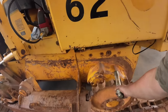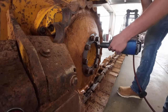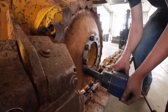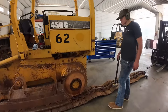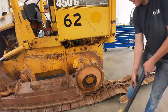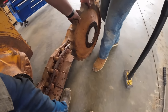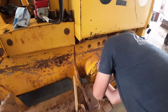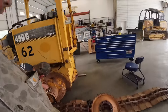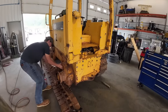All right. We'll get these sprocket bolts out of here next, and then we can get access to this little cover. Alright, Hunter's working on taking that little triangle cover off. We'll pull it out, and then there'll be a small shaft in there we can pull out. And we'll get this back plate off here next. Take the hitch off from that back plate, and I'll show you how we'll pull some axle shafts out of there.